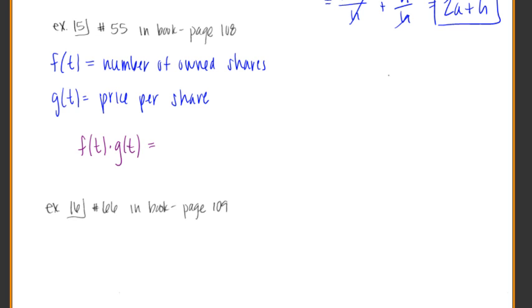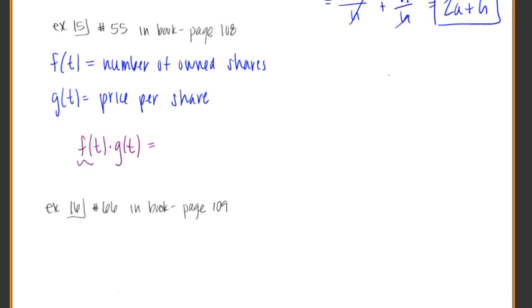So specifically, what we want to do is at time t. The function f will tell you how many shares that Nancy owns at a specific time. And then g of t is a function that can help represent how much the price of each share is going to be at a specific time. So, you know, share prices change every single day, the whole stock market. And what it wants us to do is interpret this, how I interpreted f of t and g of t into a sentence, interpret the multiplication.